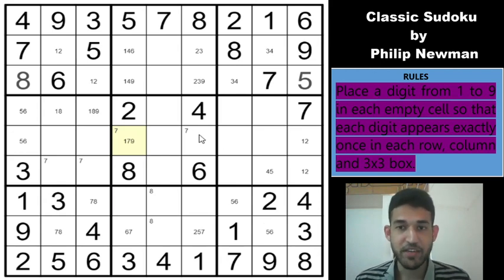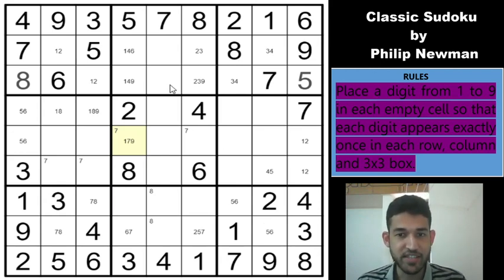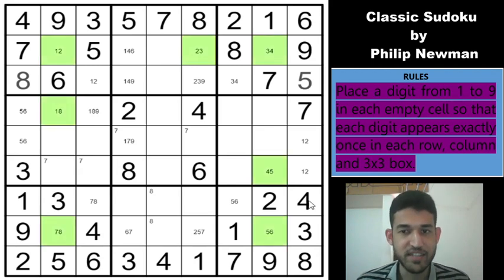Wow, we have something very interesting, guys. Very, very interesting going on in the grid. So if you look at this cell, I'll highlight those cells. There is some kind of trend going on. So I'll show you those cells. This cell, this cell, this cell, this cell, this cell, and this cell. Let me highlight those cells in green. So you'll notice that there is quite an interesting pattern going on in here.